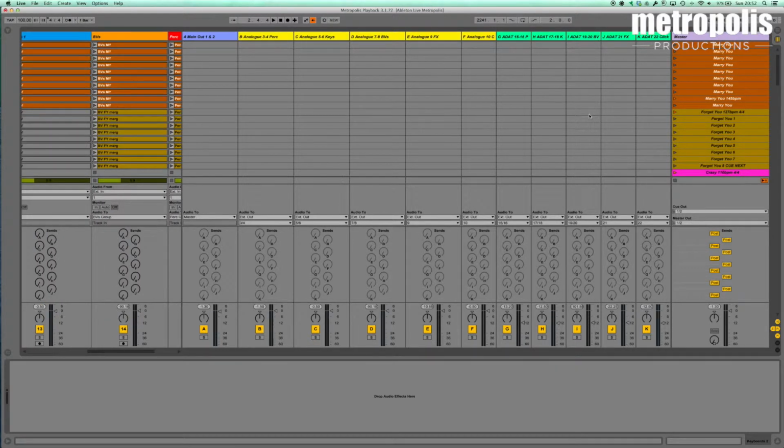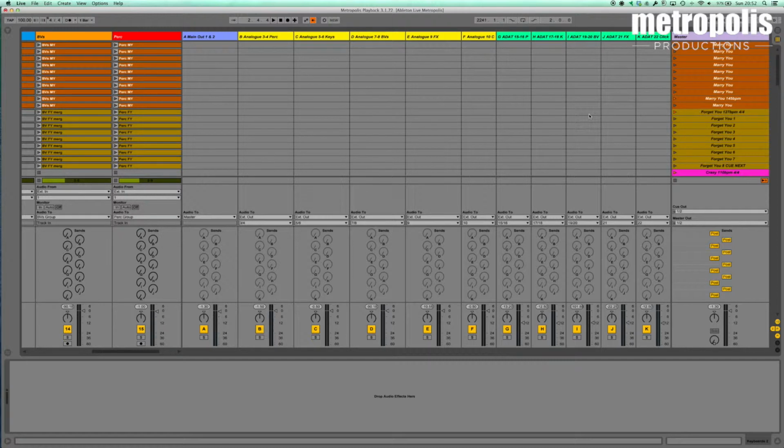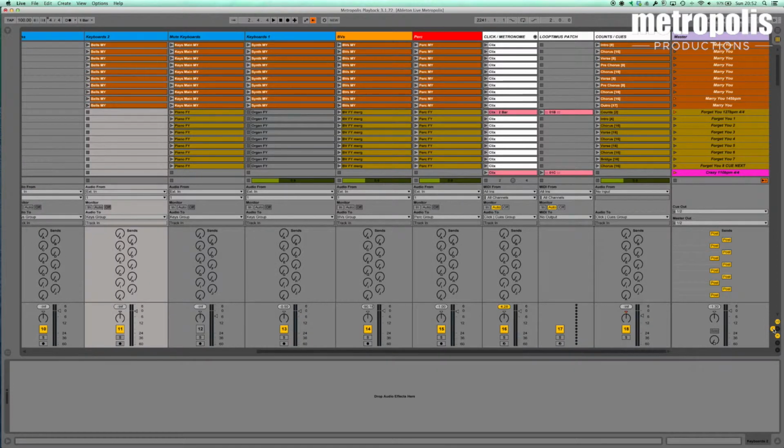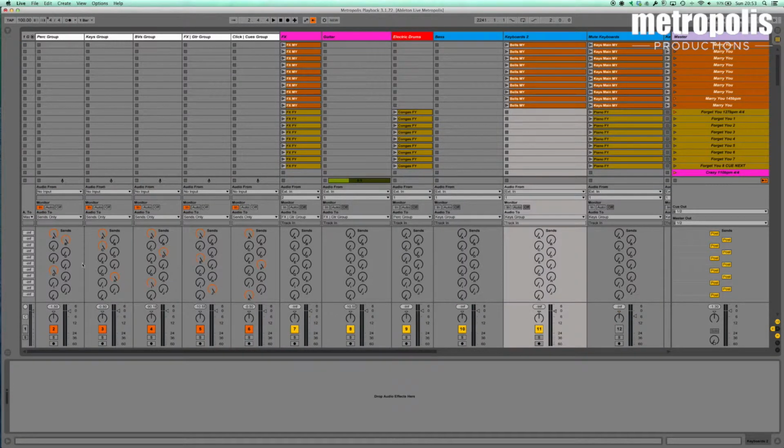And then we also have the ADAT outputs, which are the digital outputs, which we use a lot, 15 through to 22. With the ADAT outputs, the output is a lot hotter than the analog, so what we can do here is we've actually attenuated these down to -12 dB just to give the engineer a little bit more headroom on the desk. Basically, this is all preset. I don't look at it really from day to day, and I just close it down and it sits there and works behind the scenes. So take that away. If we go across the sends, you can see here all the various different routing that I've set up to send from the groups over into the returns.